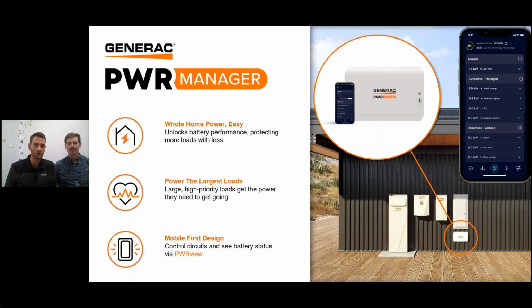Yeah, we have contractors who, once they did their first one of these power managers, have said, we are not going to install another project without a power manager. It takes a lot of the onus off of the contractor and frankly puts it on the homeowner to see how much power they're consuming in the house and how much power each one of these loads is consuming, and then they can manage it from there. And they can manage these loads whether they're in the house or not. You're not always home when the grid goes down.